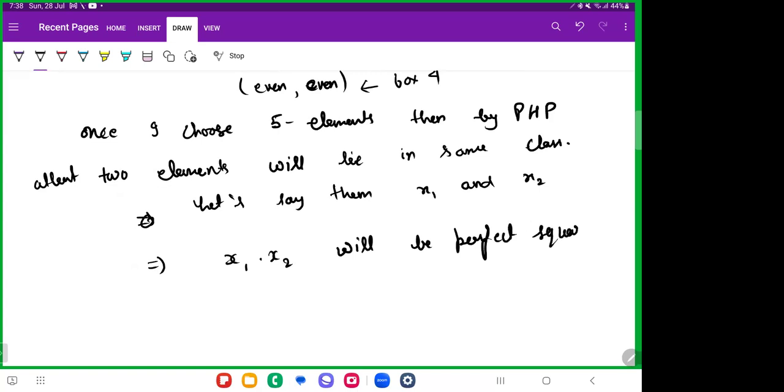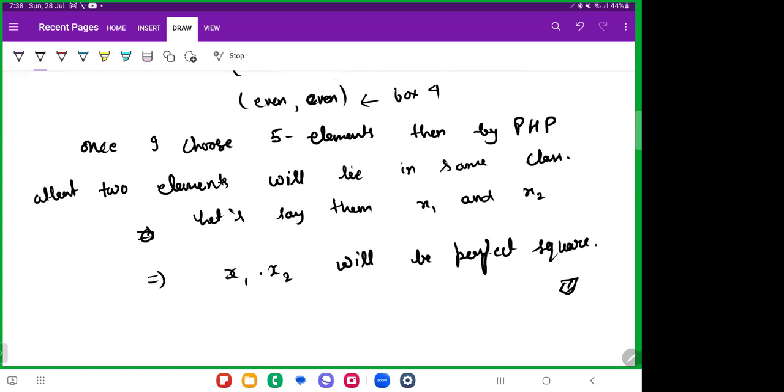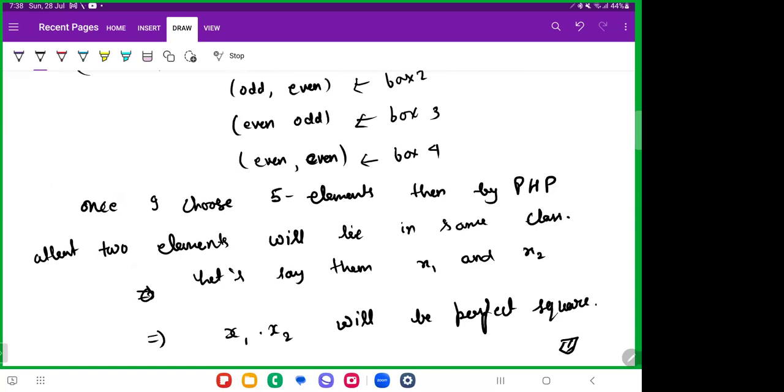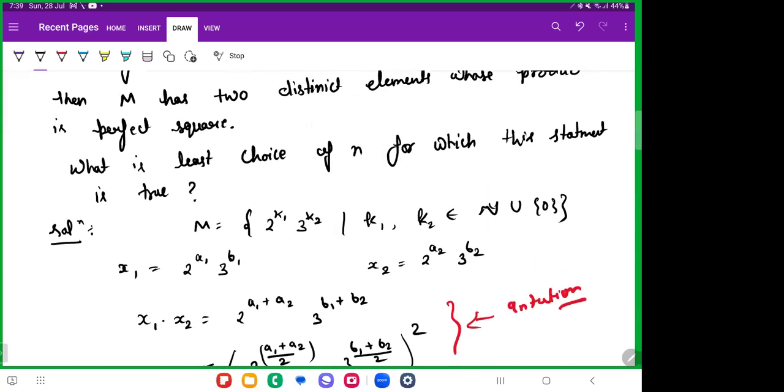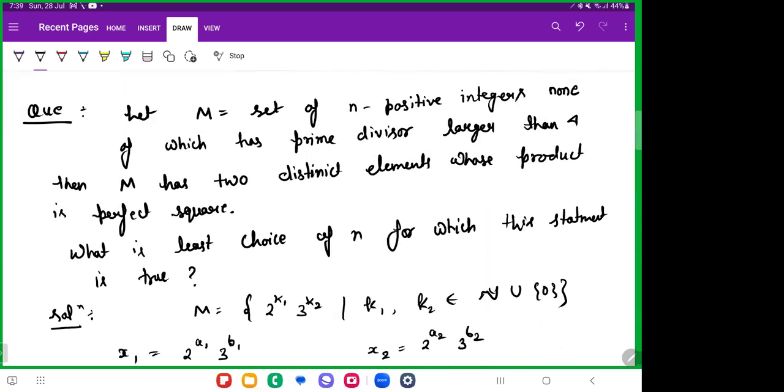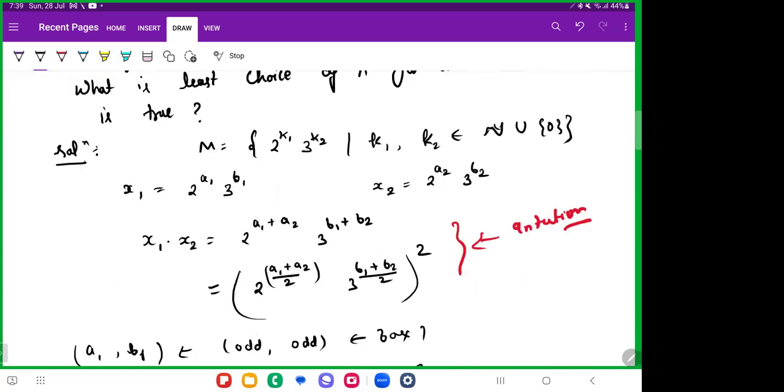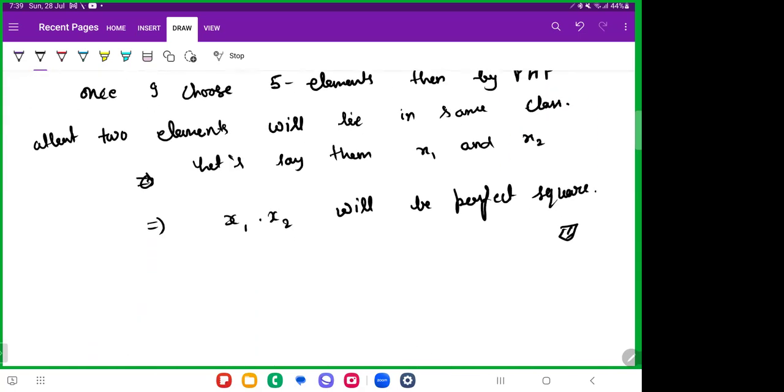Okay. Now ask me if it is not clear. If clear, then it is fine. Is this clear or not? Can you show the question, please? Yes, this is the question. Okay. Is this clear or not? Anyone, any doubt you can ask at this point.